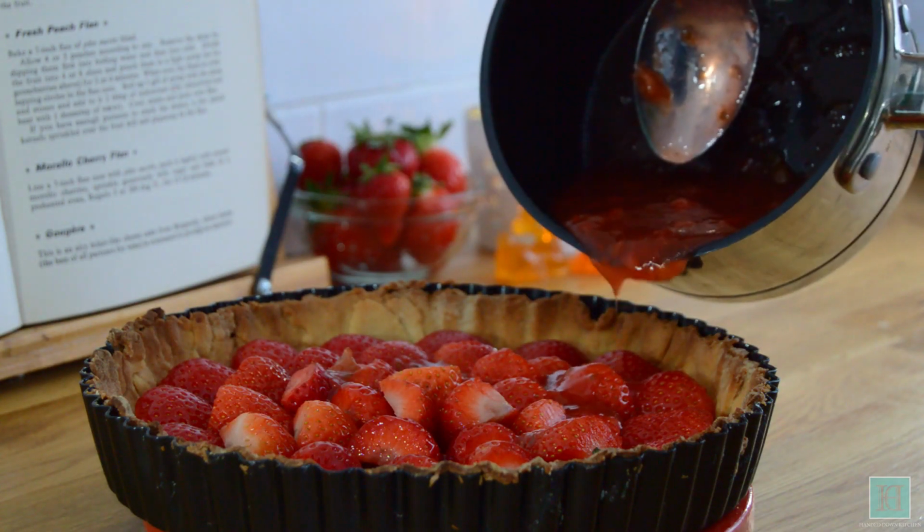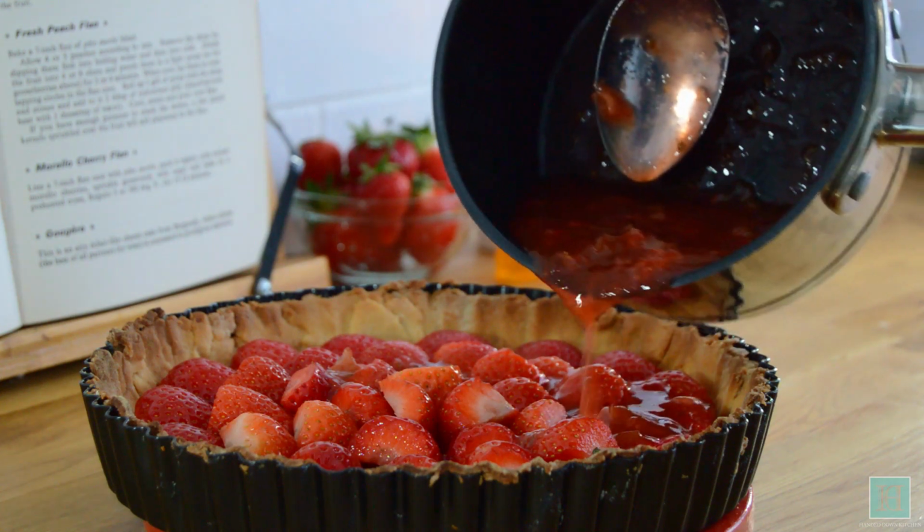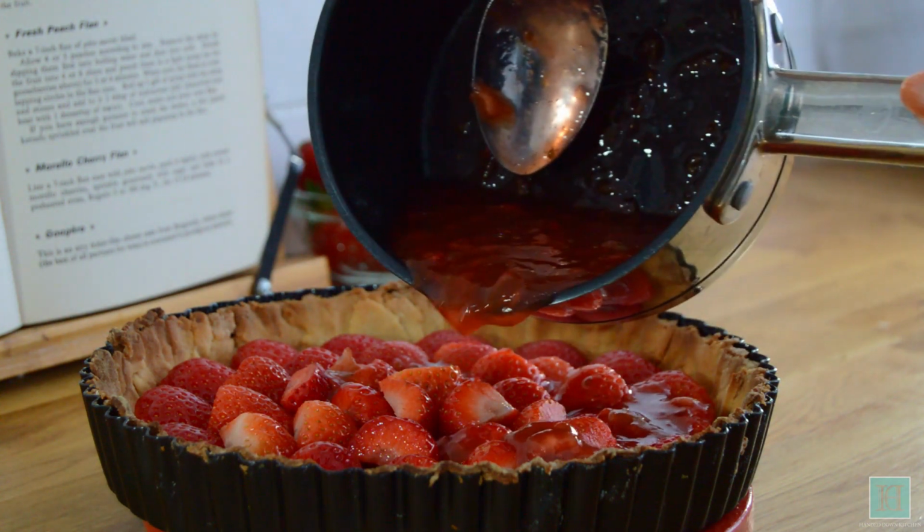When the puree is completely cold, pour it over the strawberries and your tart is ready to eat.